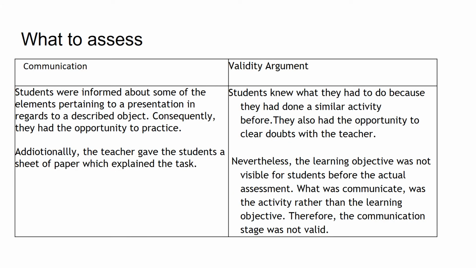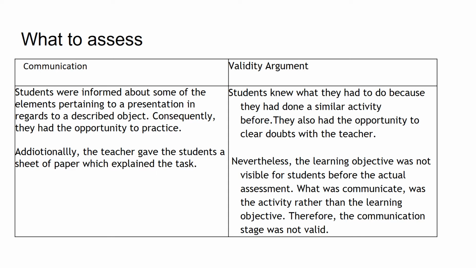What to assess? Communication. Students were informed about some of the elements pertaining to the presentation in regards to a described object. In this case, it was a country and its culture. Consequently, they had the opportunity to practice before the task. Additionally, the teacher gave the students a sheet of paper which explained the task.